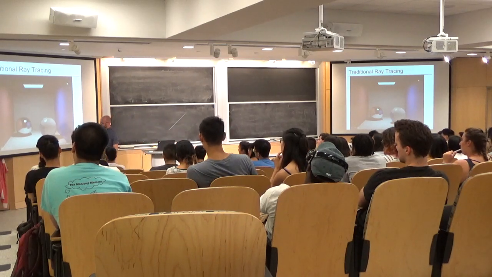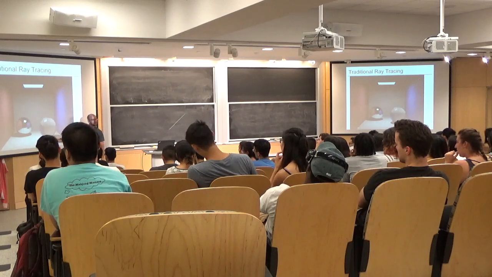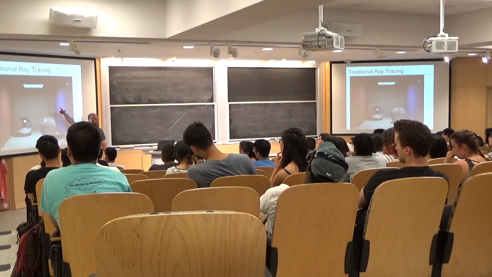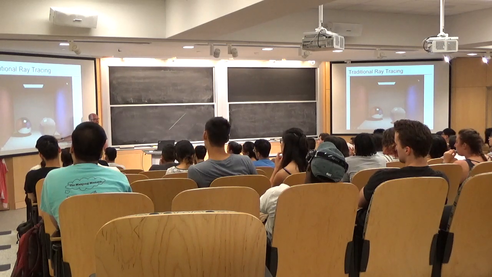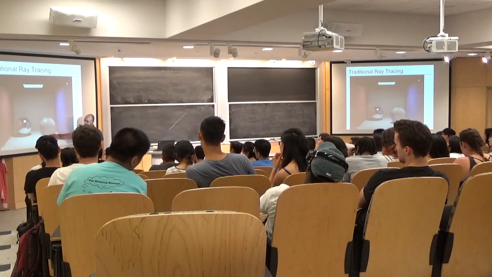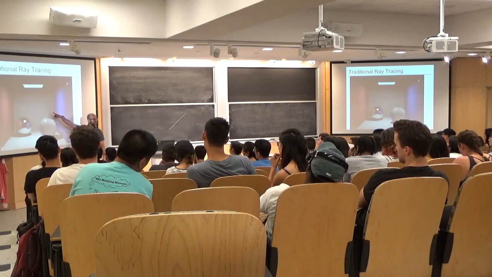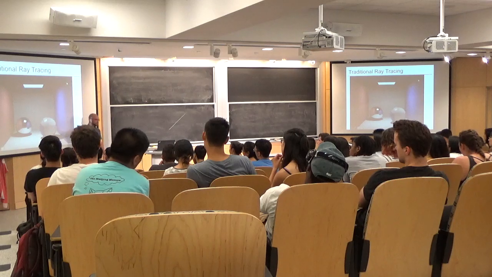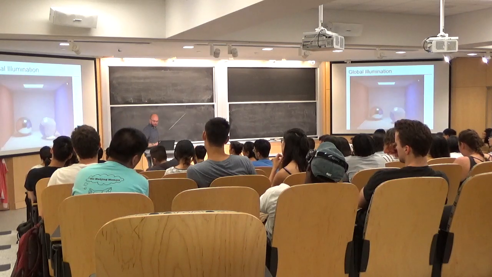Right? So for instance, take a look underneath this refractive ball. If I draw a straight line toward the light bulb and ask, did this point get lit or not? That's not going to be the right calculation to do, right? Because the light that it receives actually took a nonlinear path through this piece of glass. Okay? And so to cope with that, we're going to cover some tools in global illumination.